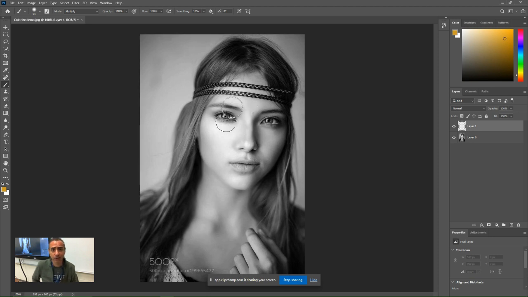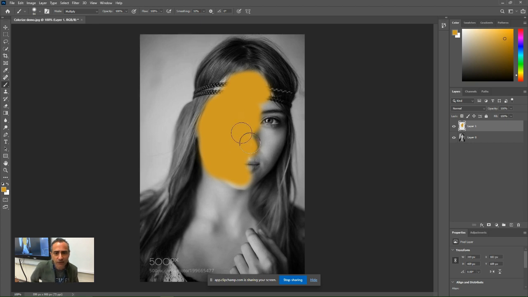So let's go ahead and colorize her face. Oh, well, what's going on here? Well, as I'm applying the color from my brush, it kind of looks like spray paint, right? And it's covering up her face. Well, I didn't want to do that. I want to colorize it so I can actually see the image through her face.